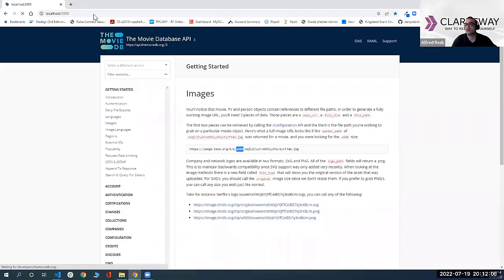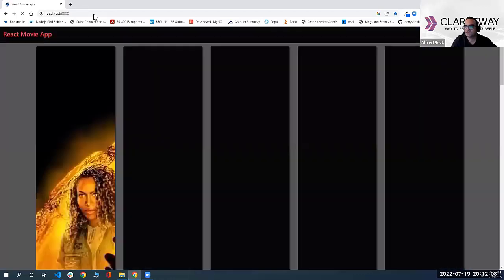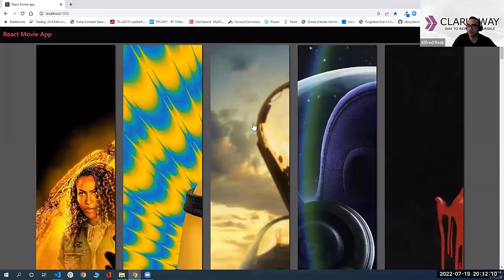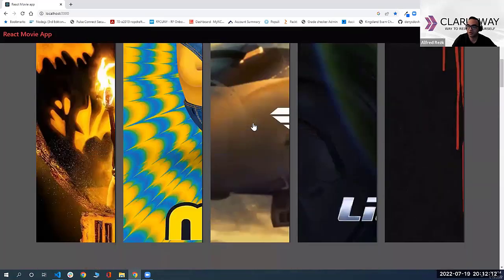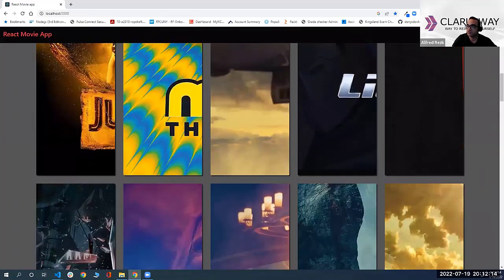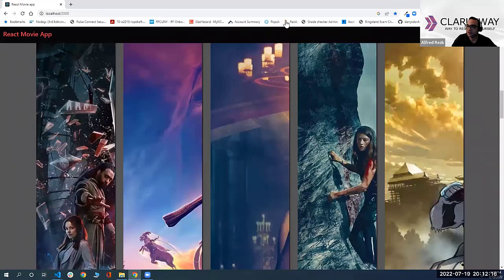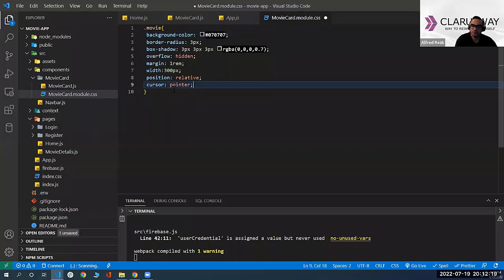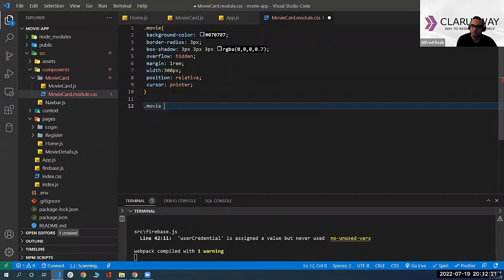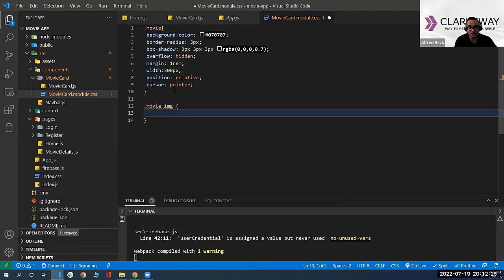All right, what else? So let's see if that's working. Localhost 3000. And I have the images and they are so big. Good, but at least I received the images of each movie. Now I can target the image that's inside my movie card and give it some CSS properties like object-fit: cover.